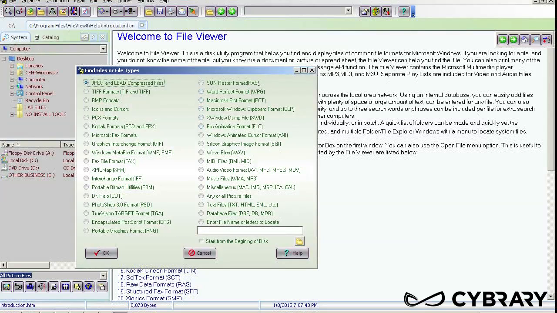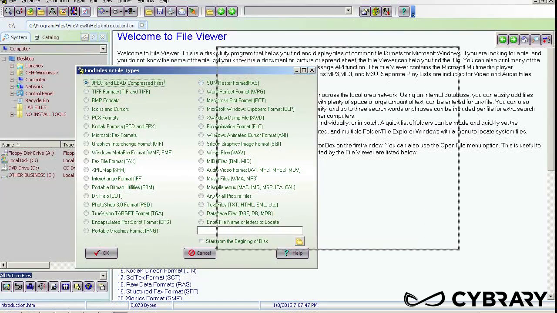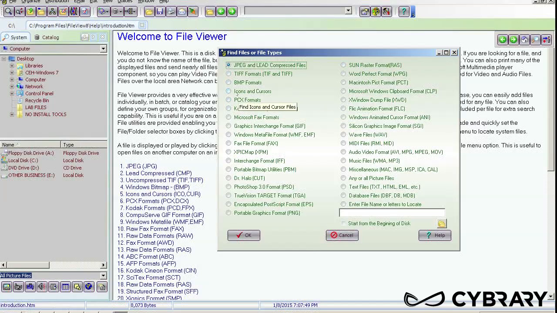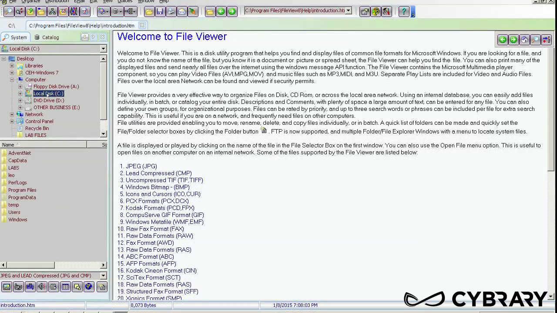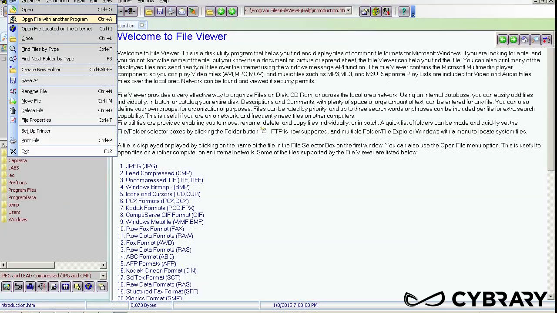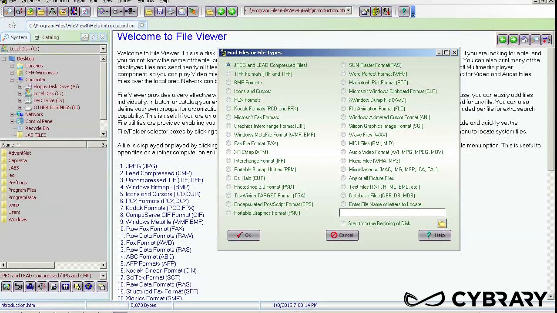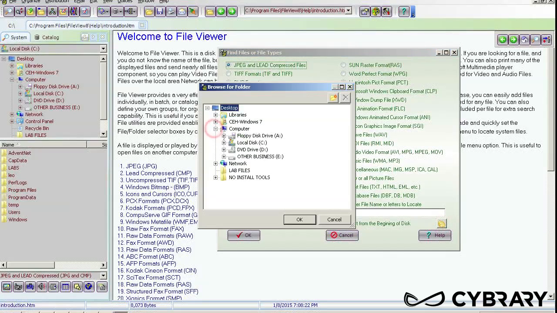Okay, so let's start the forensics investigative process. Let's go ahead and, I don't know, let's just be creative and do all JPEG and compressed files, and then okay, and then it'll go through. And actually, we should have set the drive to that. So let's try that one. Find files by type is what it was. Okay, so that was file, find files by type, and then JPEG, lead compression, and start at the beginning of the disk.